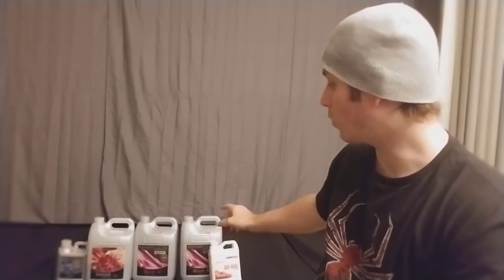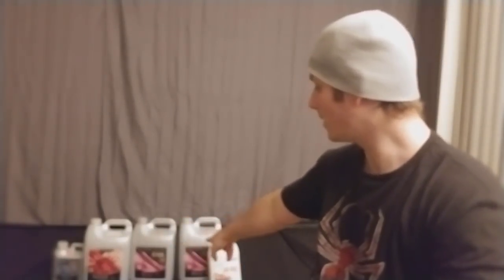If you don't have an EC meter and you have just a PPM meter, I highly recommend getting one that does EC though, because that's universal. Anyway, I'll be explaining the measurements and what exactly I use, and that's it right there. That's the whole grow right there. Well, that's just the A and B bloom. I didn't feel like grabbing the A and B grow as well, but you need that for the veg stage.